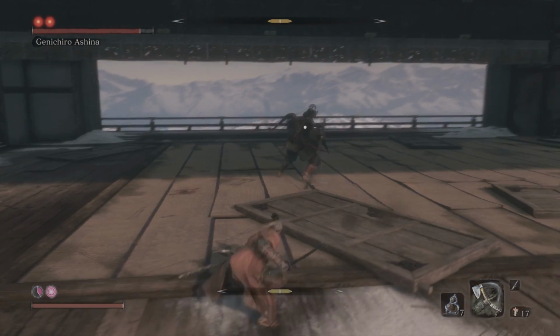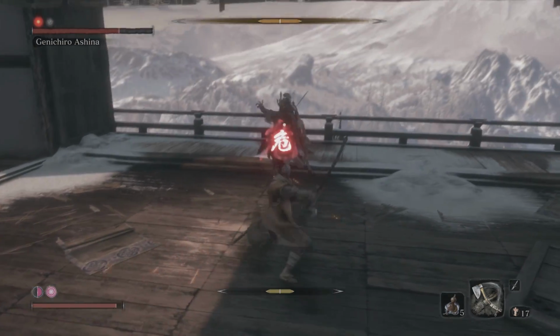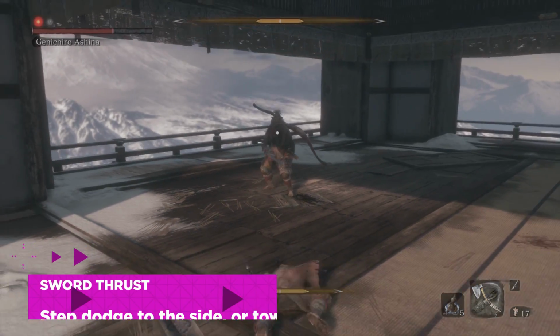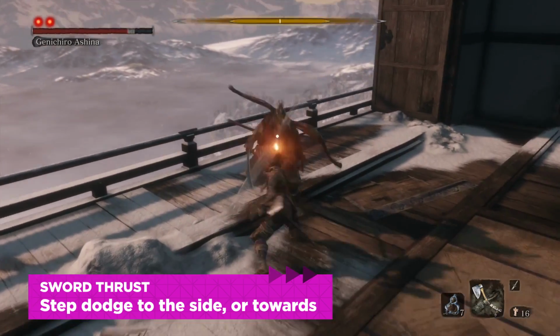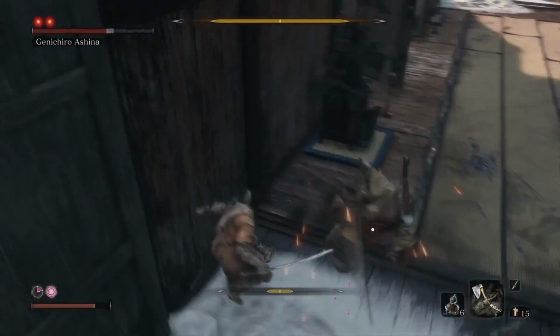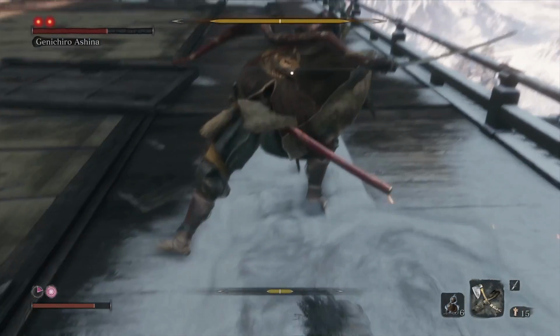Let's talk about his perilous attacks. Those are the ones with the red kanji that appears above Wolf when you fight. He has a couple of them. The first is a sword thrust. When you see this coming, he's going to pull his sword back and pause for a moment. You can step dodge to the side, not away from him, or he'll hit you. So step dodge to the side to avoid the attack.